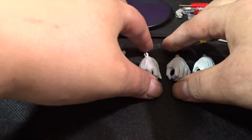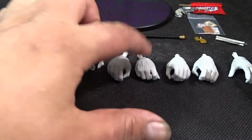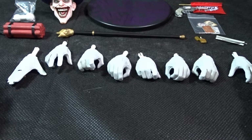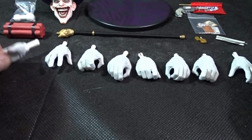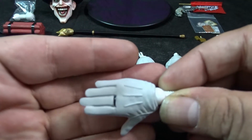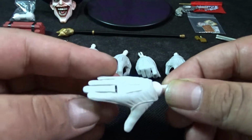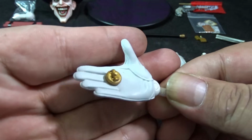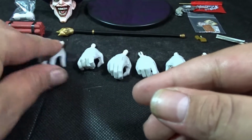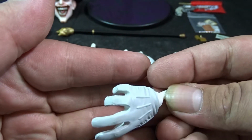So now that we're in with the accessories, as you can see, he has a huge assortment of hands. He actually has 1, 2, 3, 4, 5, 6, 7, 8 hands. They all come with their very own wrist pegs as well. So first we have a flat out handshaking style posed hand with a hand zapper. Great amount of detail, good paint application, making the zapper itself gold, as you can see right there. The little bolts are in it. Great amount of detail. Each hand is covered with this white glove.